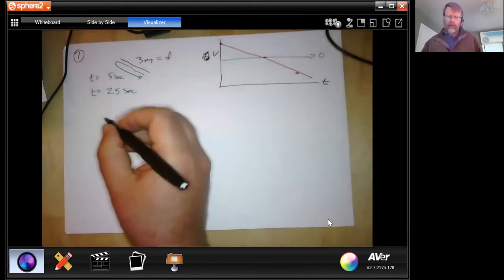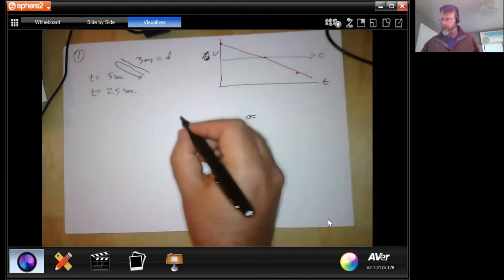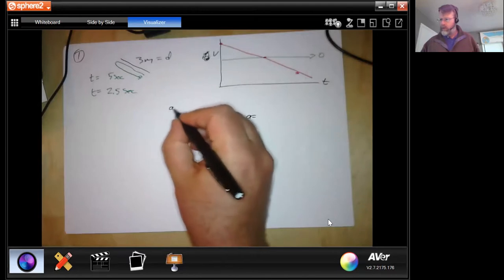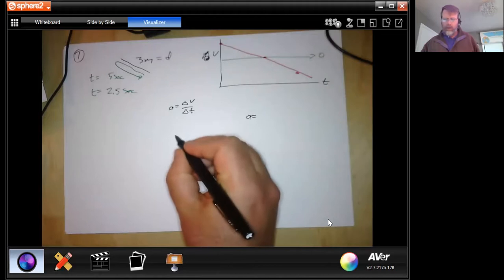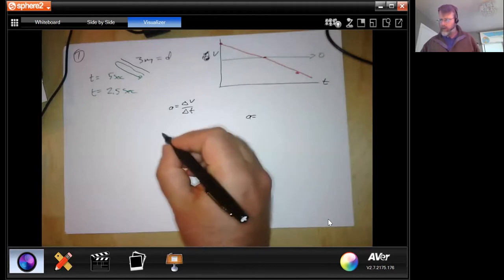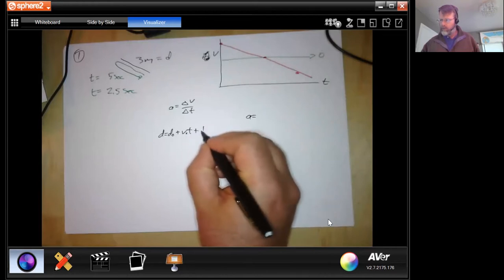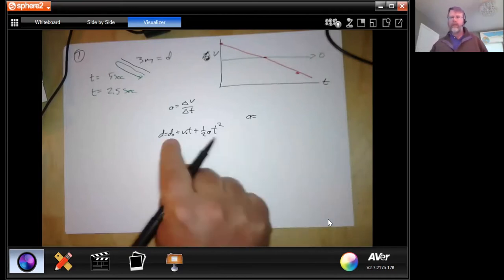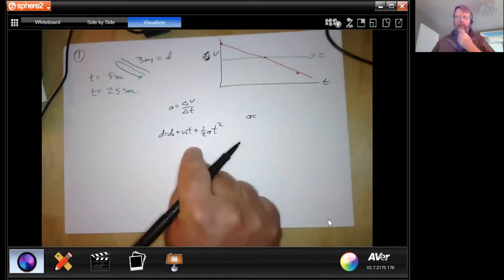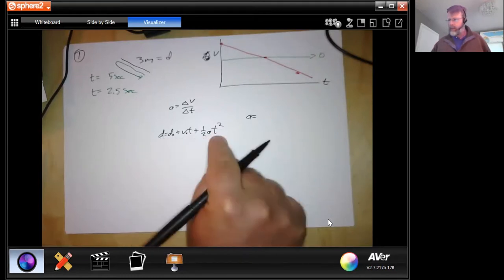finding the acceleration, okay? So we want acceleration. In order to do that, we can do it one of 2 ways. We can do change in velocity over change in time, or we can do a derivation or solve for this one. My tendency is always, if I'm going to do a guess and check, this is always going to be my first guess. So the question is, do we have enough data points to get this done?